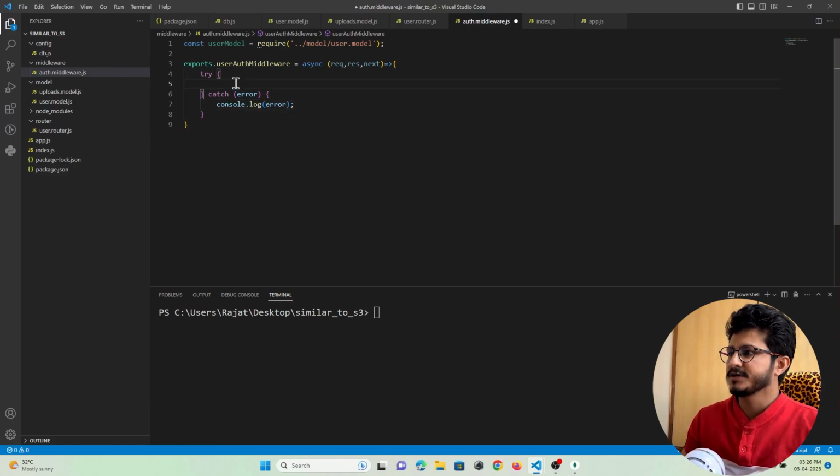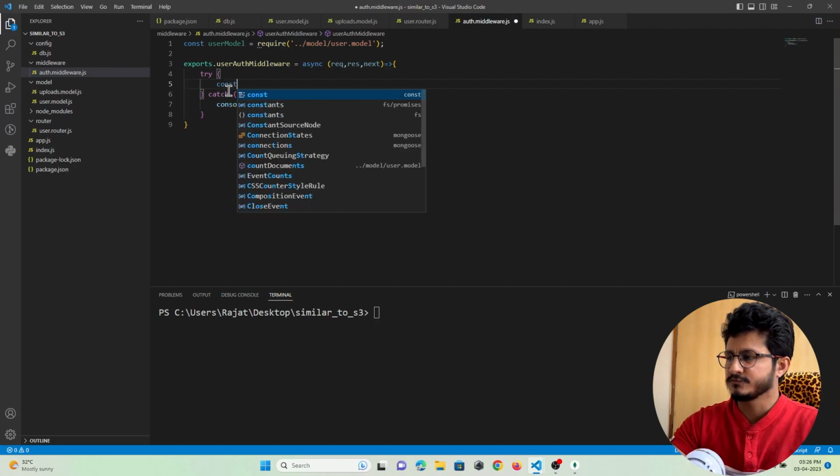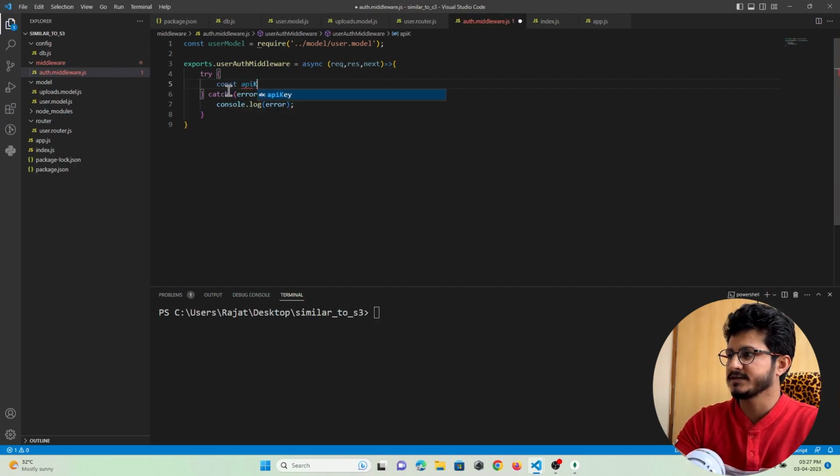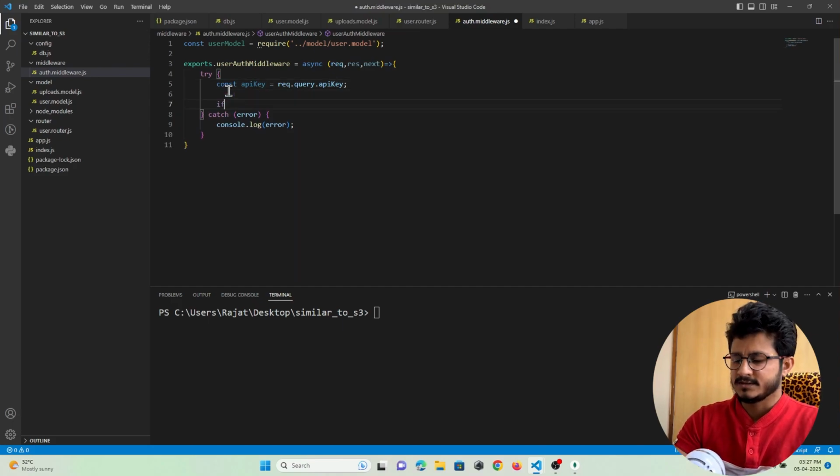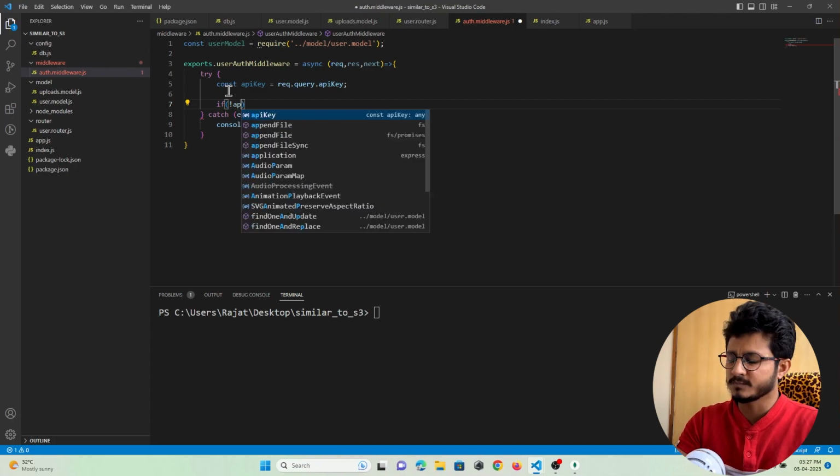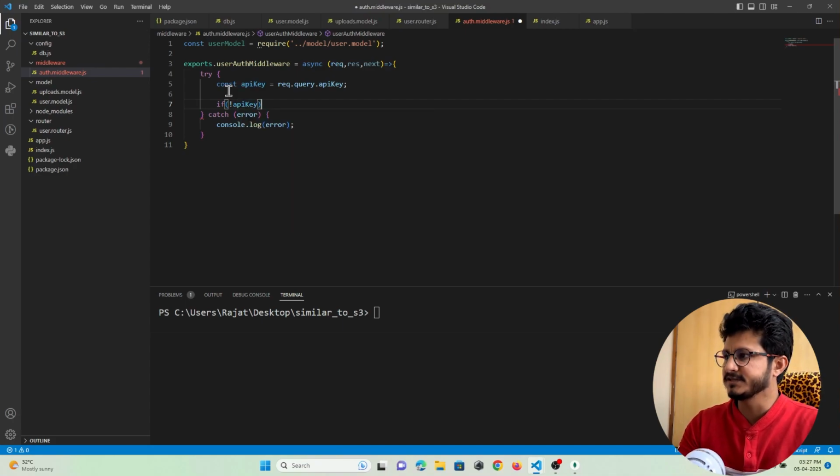Now in request, the user will be sending his API key in the request.query. So let's accept the API key. For that, const apiKey is equal to request.query.apiKey. Now let's validate it, so that if the user does not pass any API key, we show a proper warning to the user.